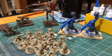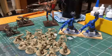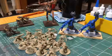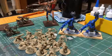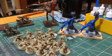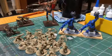How am I feeling about my project? I'm feeling pretty good. I think I'm going to hit my goal. I was a little worried, but the trolls painted up really quick. The spear chucker is painted really fast, so I'm actually pretty far ahead for this week. I'll probably actually get some good progress done on the Gnoblars.